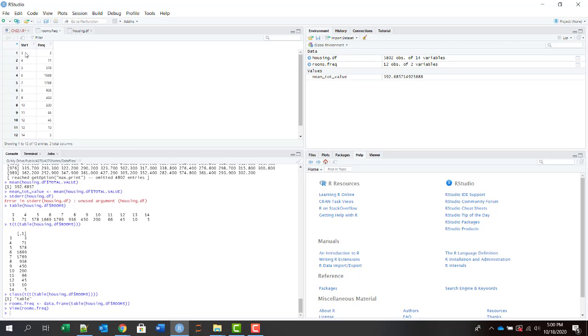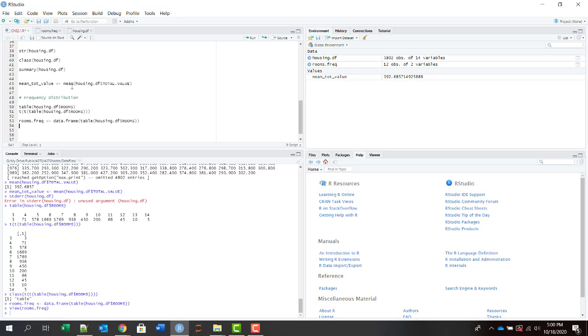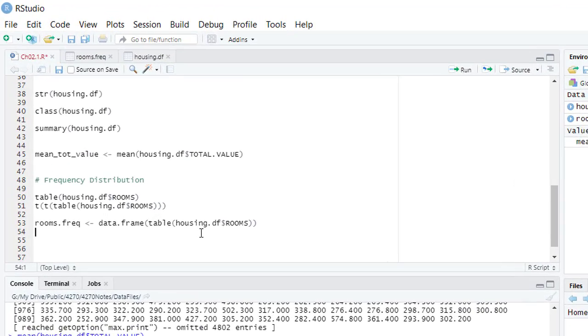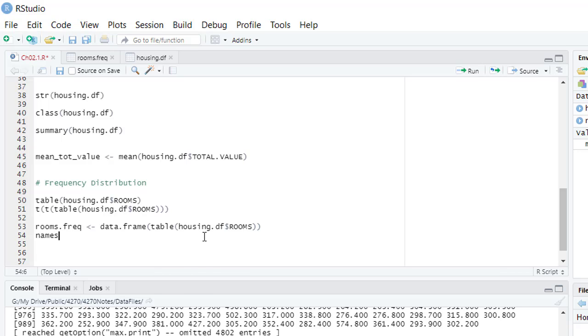The first column is really rooms, but R is setting it to a default name of var1, and the second column is frequency. Now let's rename the columns. So we can say names, rooms frec. Now we need to give the names, and the number of names should match the number of columns in the data frame.